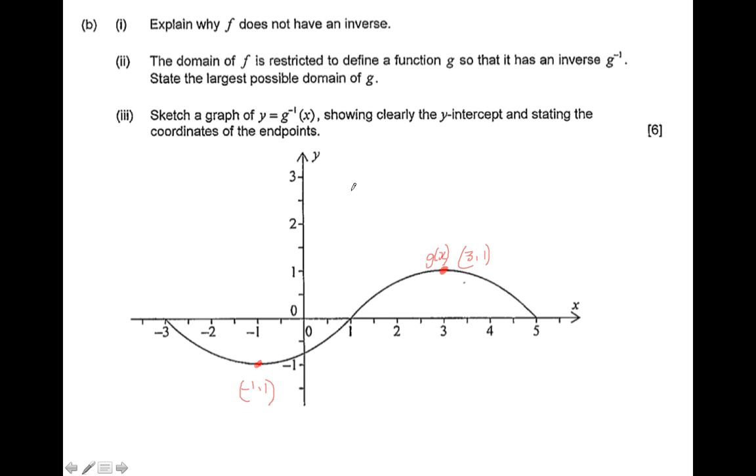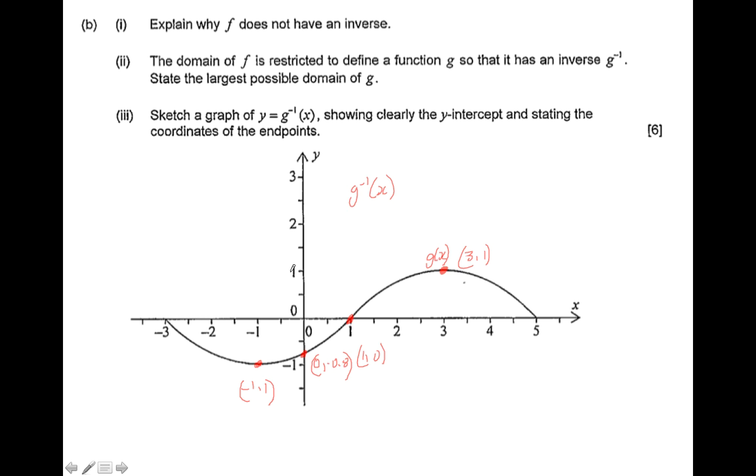We've got to sketch the inverse function g to the minus 1 of x. So I'm just going to put a few more points on. This is 1, 0, and this here, that looks to be 0, -0.8 by the looks of it.